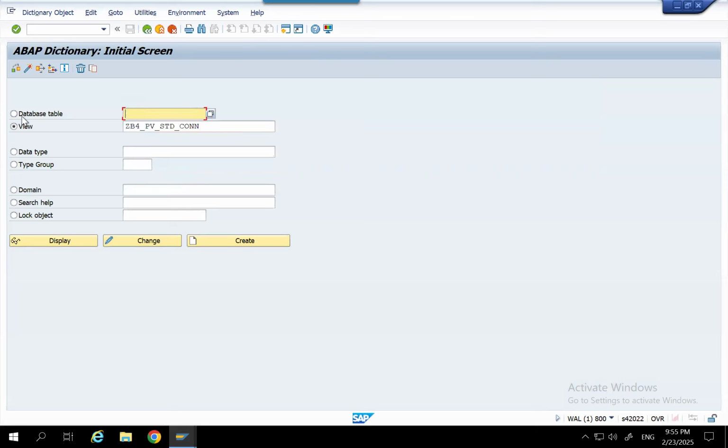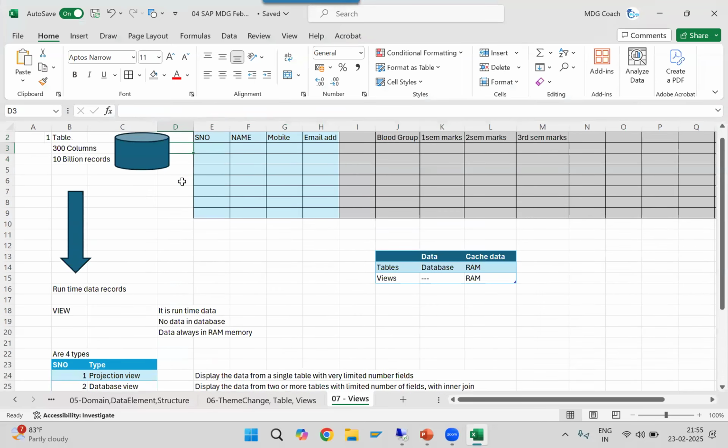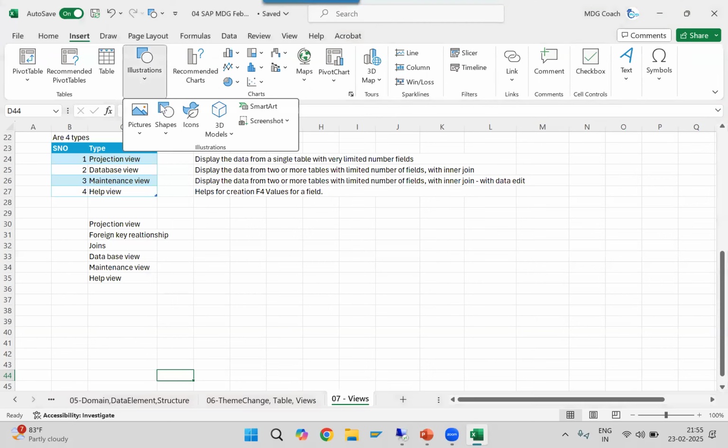And let's say this database table, if they want to retrieve the data from the database, first it should go to the database. So how a system search application will work, let me show you the process.